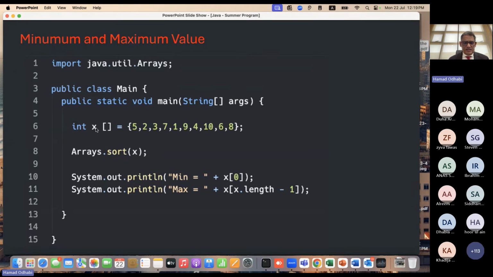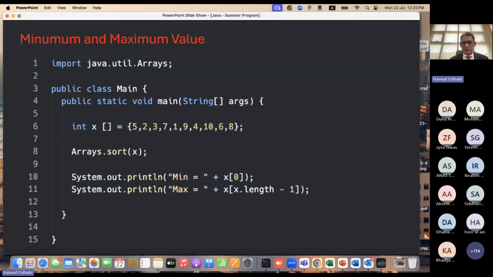If your array is x, if you use x dot length, it will tell you how many elements are in that array. That's the length of it. So in this case, we have 10 elements here. x dot length will give us 10. If your array is m, you can use m dot length, and it will give you how long that array is. This is a very easy way to find the length of your array.